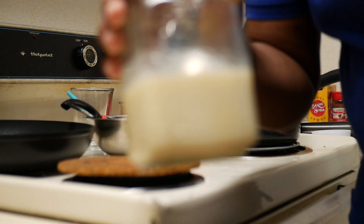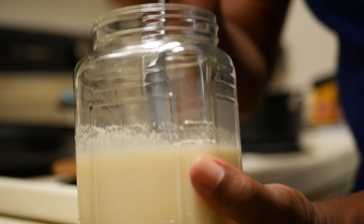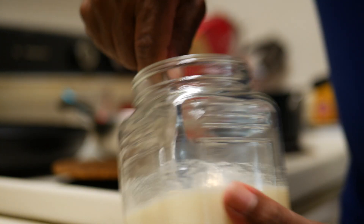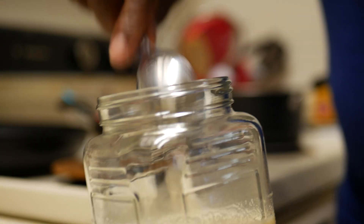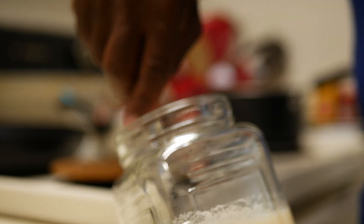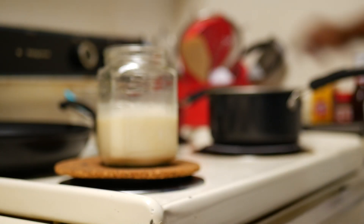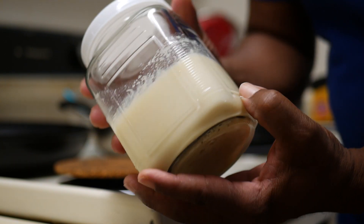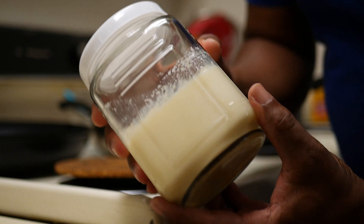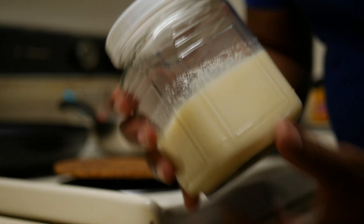I had this in the refrigerator for a few hours and it turned white and it turned solid. So when you want to use it, you can just scoop some of it out, or let it warm up a little bit before you scoop it out and then go ahead and use it. This is a very interesting little project of rendering down beef fat. I recommend everyone, if they want to get their own beef fat for cooking stir fries and whatnot, to go ahead and do it. It's easy and not too time-consuming. Have a great day.